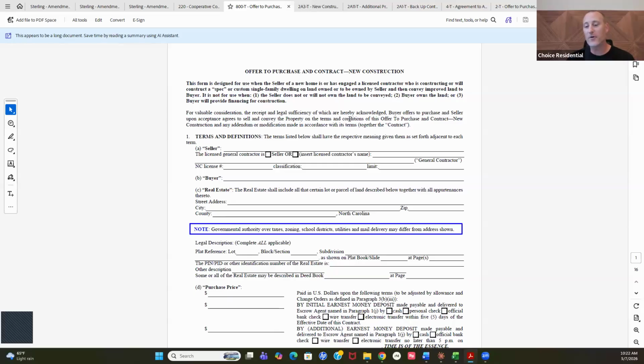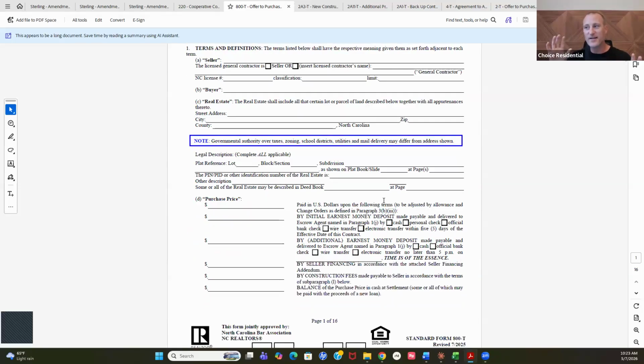But it's important that you don't use this if the buyer owns the land already, they're buying a piece of land and they're contracting with a builder. That's not what this is for. They're going to sign a building contract with that general contractor. This is when a seller owns a property and they are either the builder themselves or they're hiring a builder to build a house and they're going to be selling it. And the reason it's important that you use the new construction offer to purchase versus the standard offer to purchase.